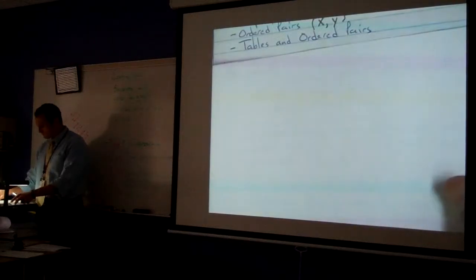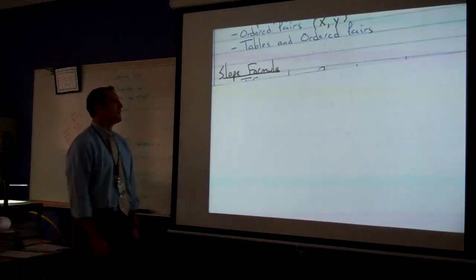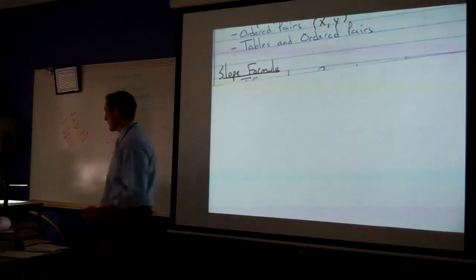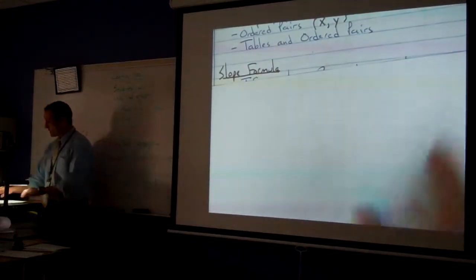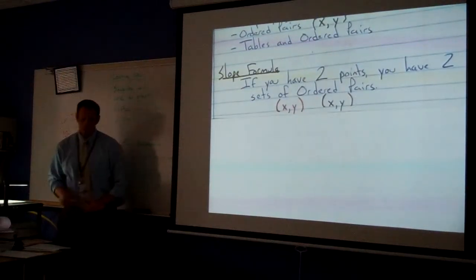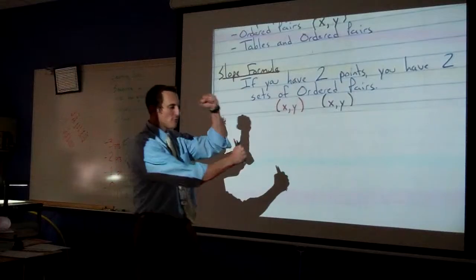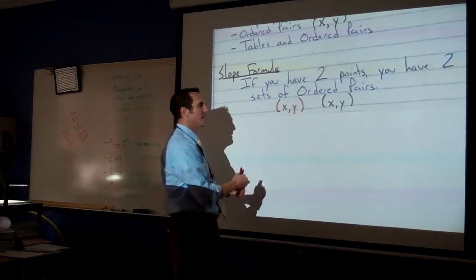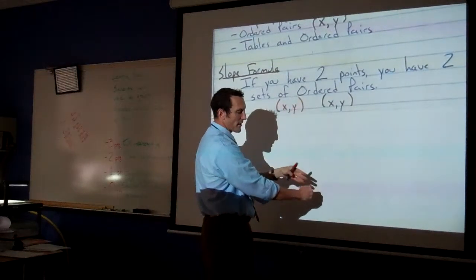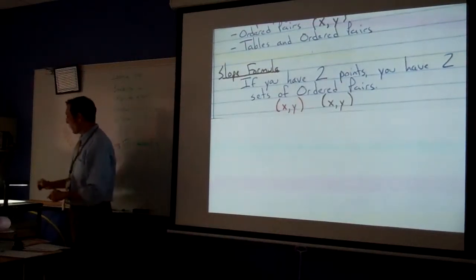So I'm going to revisit some issues with slope that we covered in the last video, and I'll start by getting us into what is commonly known as the slope formula. But you have to know where the slope formula comes from. If you have any 2 points that are on a coordinate plane, you have 2 sets of ordered pairs. So we're dealing with 2 points somewhere on a coordinate plane. It's going to be 2 different ordered pairs. An xy coordinate for one point and an xy coordinate for another point. So you have to understand that that's coming from 2 points, 2 ordered pairs.